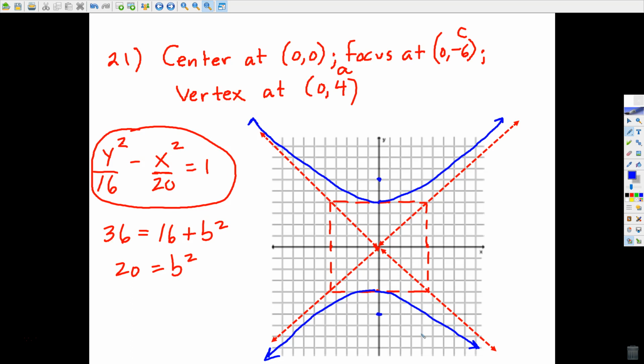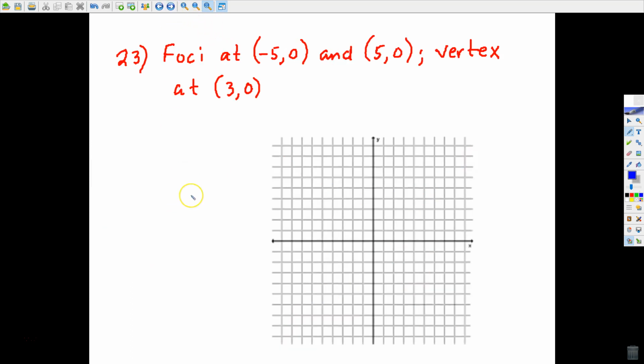All right, let's see if we can do another example where the information is not really different here. Maybe we'll just come up with the equation, and to save a little bit of time, if you think you understand how to come up with the graph from the equation, then we'll move on. So once again, the only difference here is they've given us the focal points, each of them.